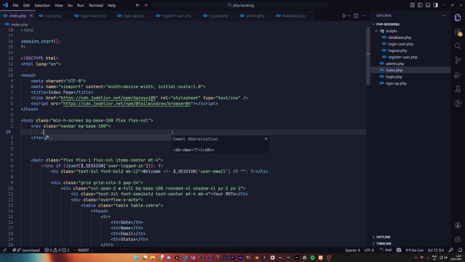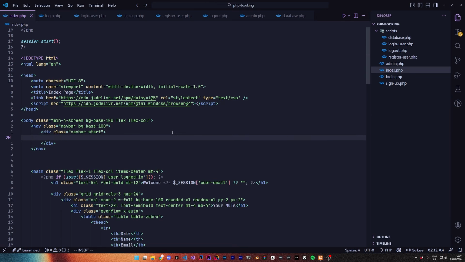Inside, we'll have a div, which will be called navbar start, which means all the elements inside of this div will be on the left-hand side of the navbar. Inside of here, we have an a tag, with a class of button ghost, and text Excel. The href will be index.php. And inside of here, we'll just have something like home.